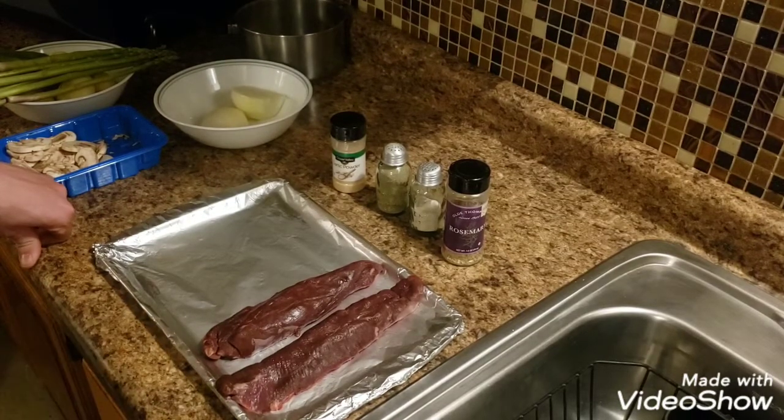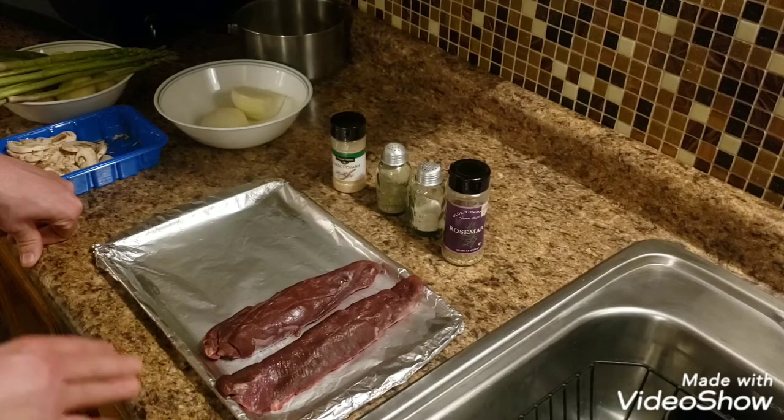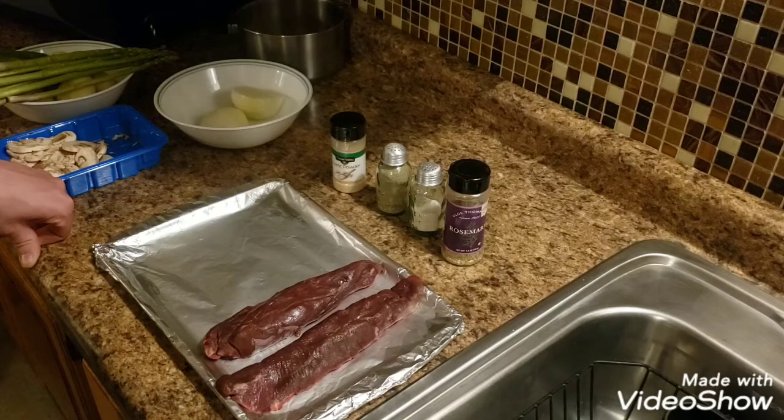Today we're going to be having venison tenderloins. I'm going to show you guys how I season them, and I'm going to be making a mushroom, onion, and garlic cream sauce to top onto my tenderloins. That's going to be a very special thing for you guys to learn, because you can put that on almost any kind of meat, any kind of steaks or venison. It's really good. You guys need to try this one out.